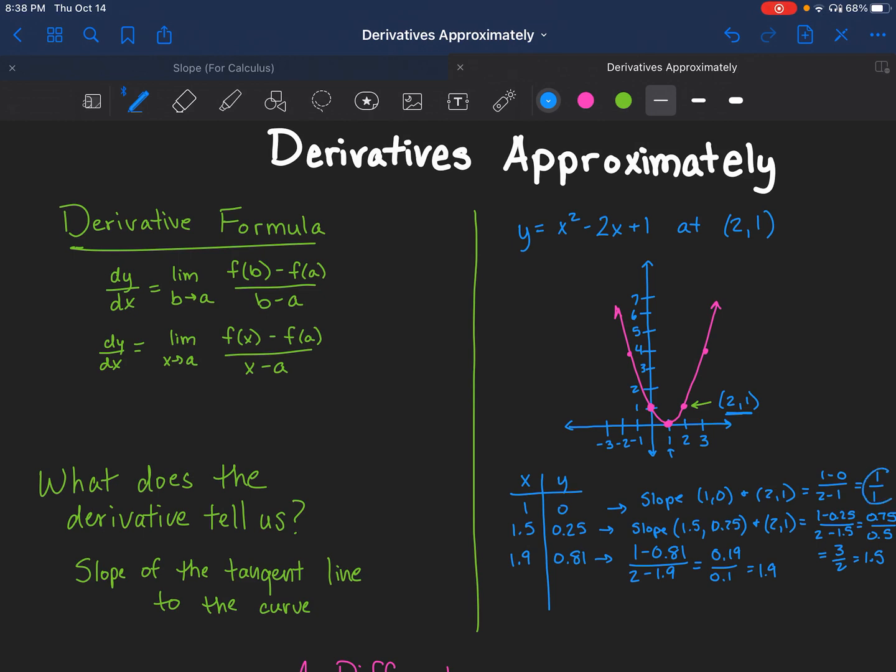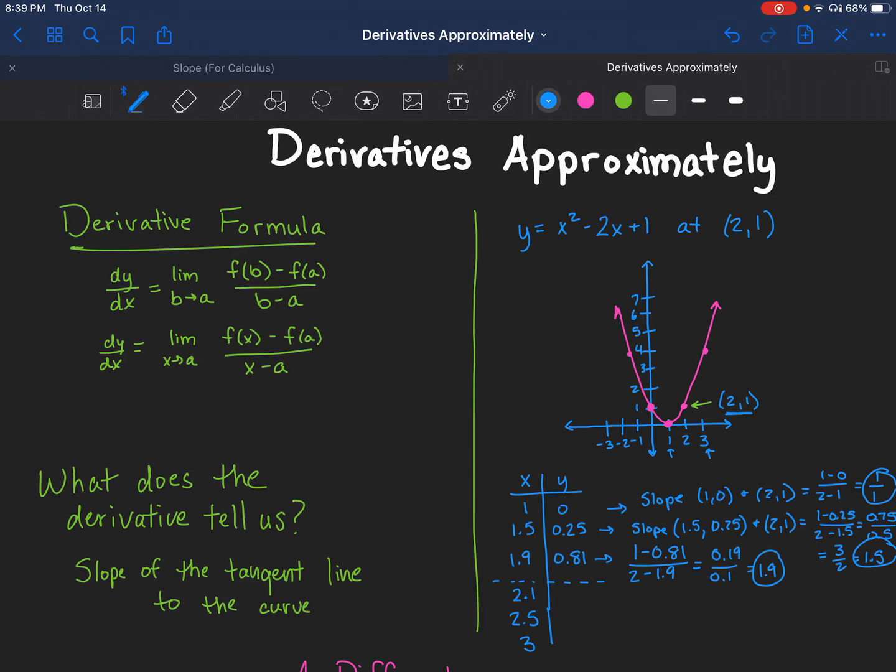So notice again, in this case, I started off with a slope of 1, then I got 1.5, and now I'm at 1.9. So it looks like if I approach it from the left side, my slope appears to be headed toward 2. So let me go ahead and test some numbers on the other side. So instead of looking at the left side of 2, let's start at 3 and work our way towards 2. Let's also do 2.5, and let's also do 2.1, just to verify and make sure everything's working out nicely.